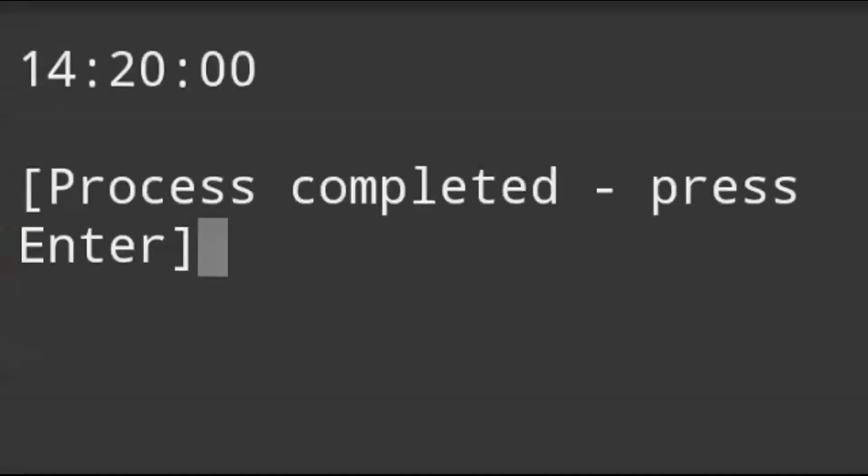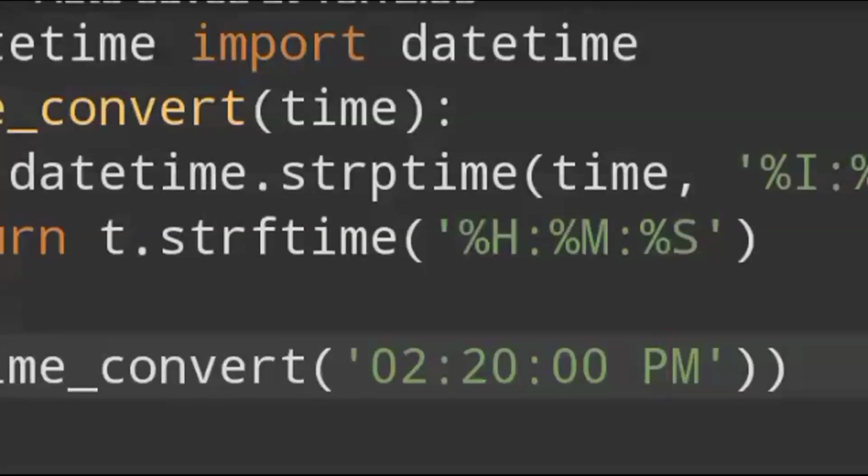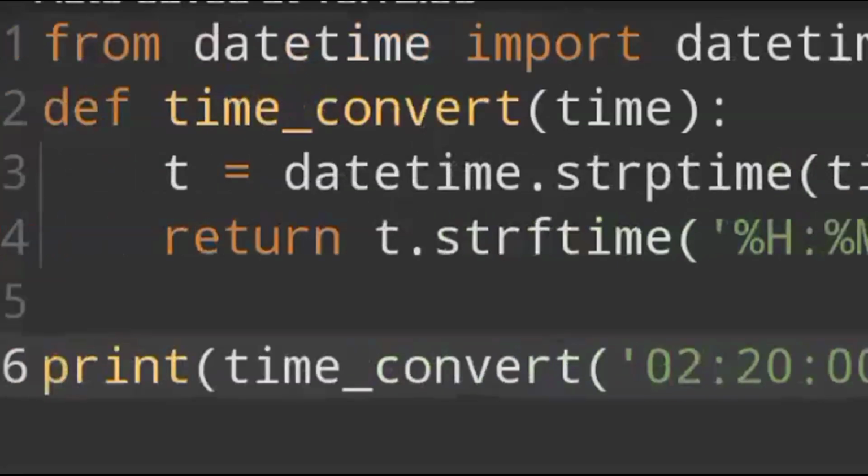The AM PM is removed and it starts calculating on a 24-hour basis, because after 12, 2 will become 13, 14. And I also want you to do it in the reverse order and let me know how it works.